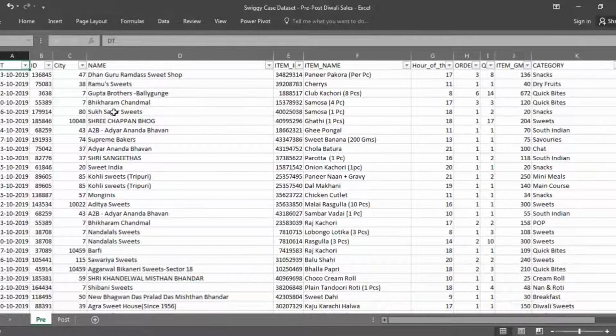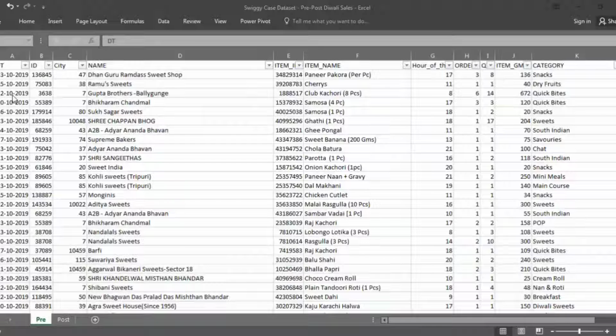Macro level are the parameters which are contributing to the business model on a broader term. Like in this case, if we take a date, we can see how many orders are being placed date wise. Yes, we can try and find out the trend of order density.